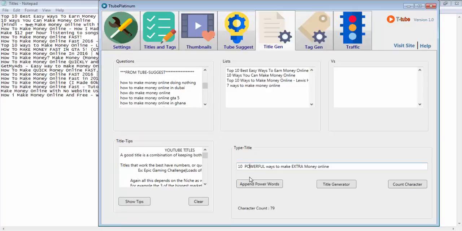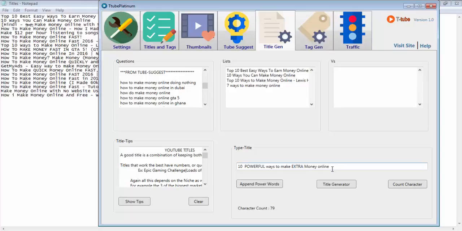Not only that, I've also emphasized certain words, like the strategy that I was telling you before is to decorate your titles. So the words that I'm emphasizing are the power words. Now in this above example, wherein I modified the title of the competitor, I'm using two power words which are powerful and extra.